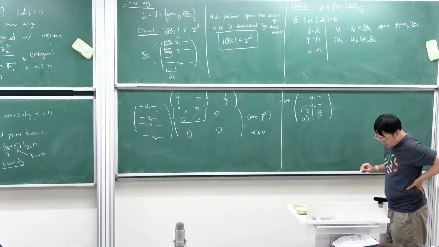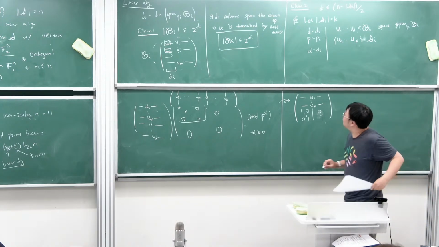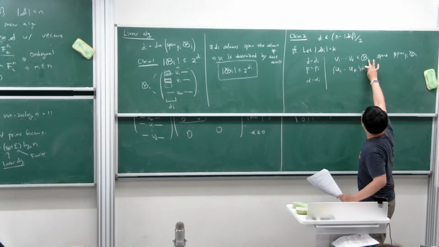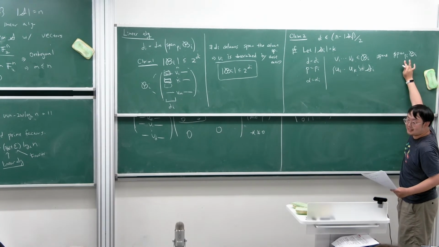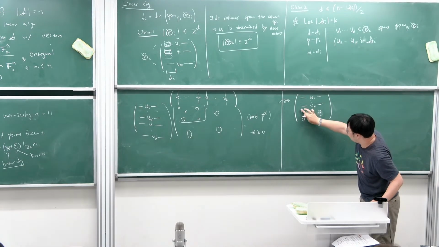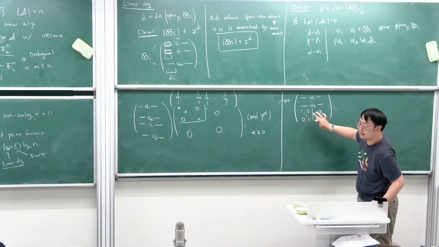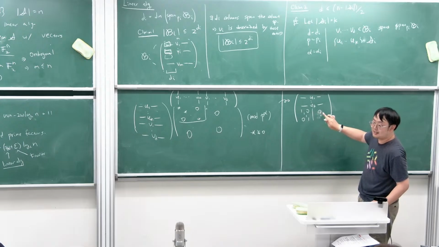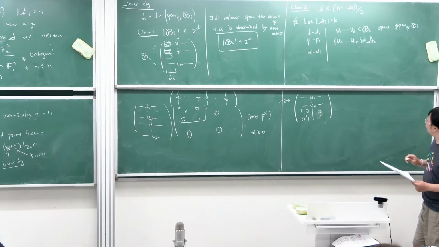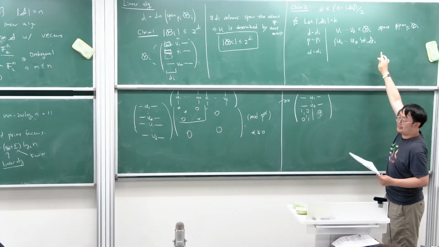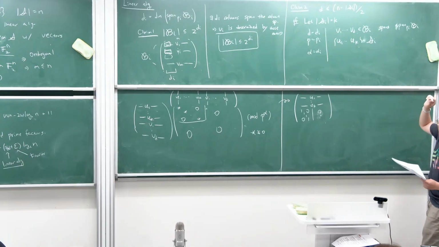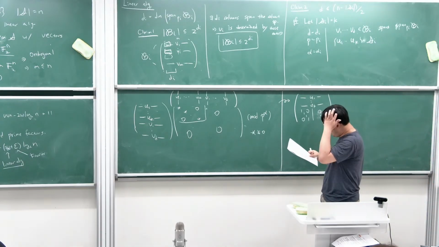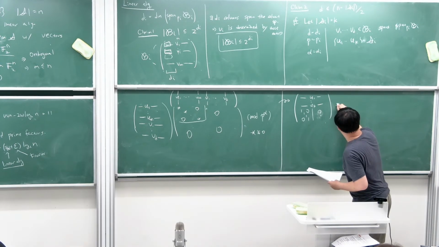So I can do this because I pick the vi to be a basis over mod p, so I can get a 0 in the diagonal. So I can get 1 in the diagonal and 0 elsewhere. And here we crucially use that the vi are spanning over mod p, not p alpha.